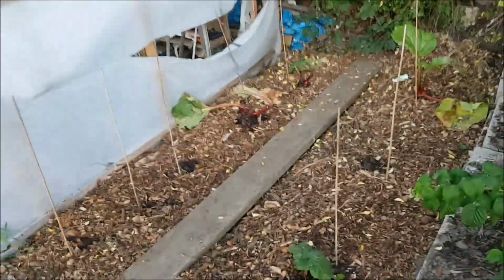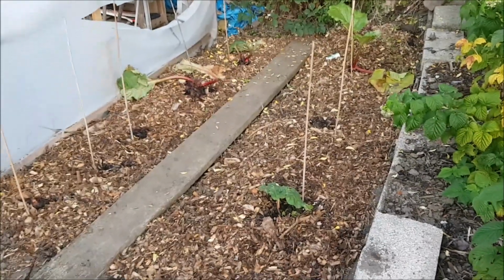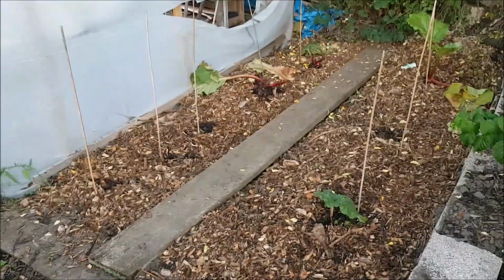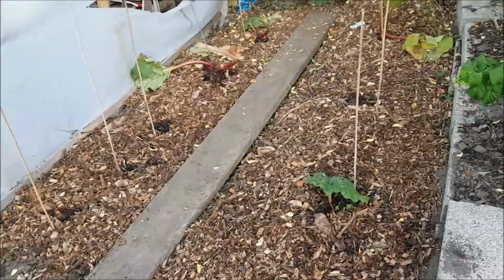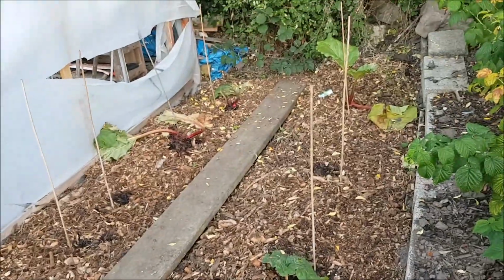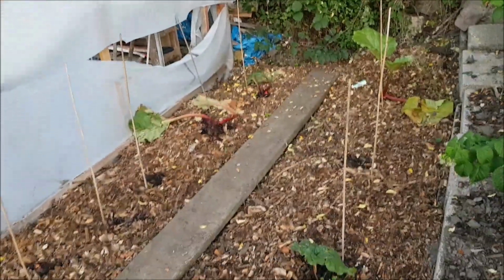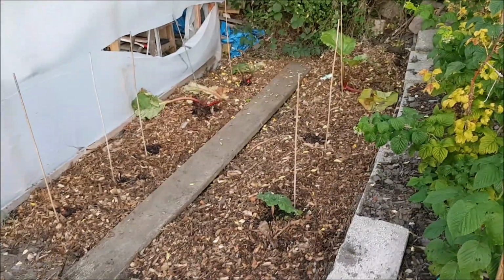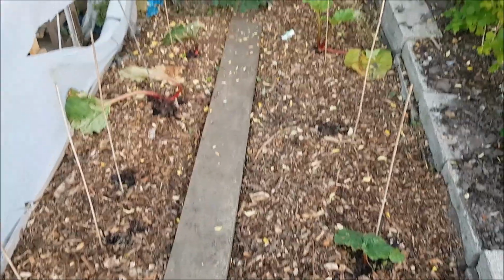And over here is a new section, which I've changed a bit. This is now the rhubarb section. So I lifted the other big rhubarb, divided it. Probably should have done it a bit later in the season, but I've chanced it, so I've split it. It looks okay to me. And at the back there, that one, Timperley, that's a separate variety. So we've got plenty of rhubarb there, which is going to be really exciting. Probably going to try a rhubarb coulis or rhubarb wine, something like that. Sounds exciting. So wood chipped and a beautiful new section.